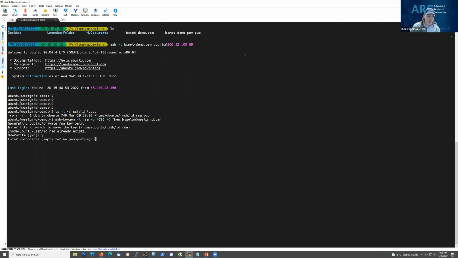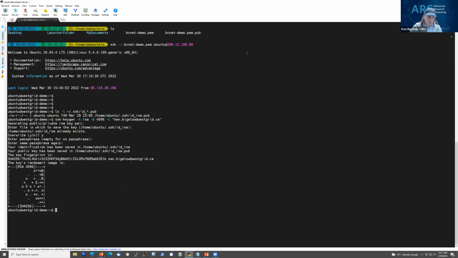And now the important passphrase. If this key is going to be used for an automated process where you're not going to need the password, it could be a problem, so you don't necessarily need to enter one here. But if it's just for a regular user, it's generally a good idea to always enter a password for your passphrase. I'm not going to enter one just for this demo. And now you have your key.